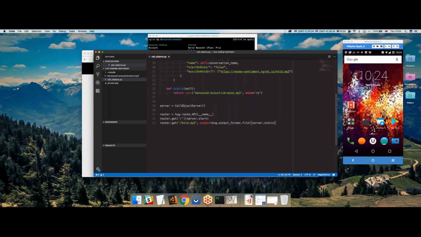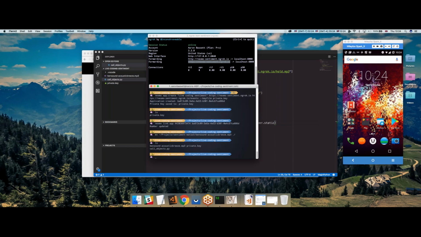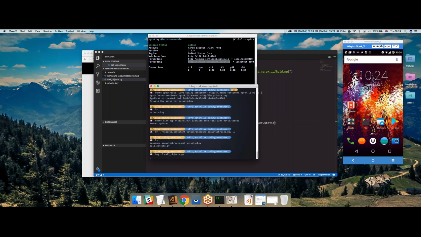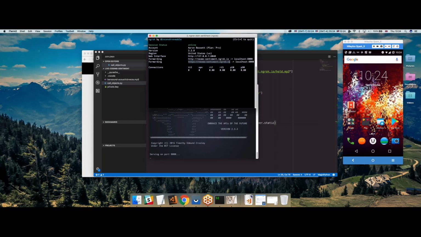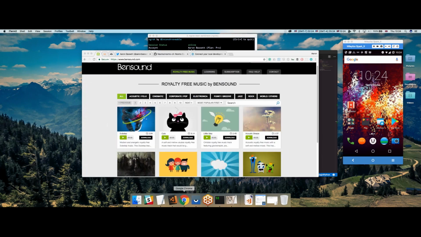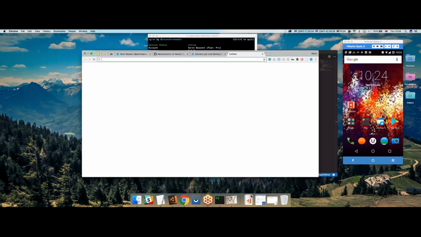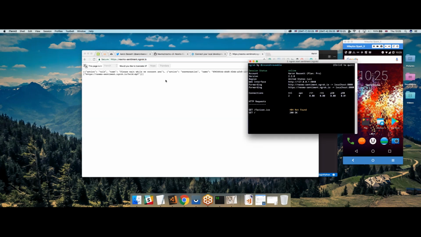So we can see here we've got our two endpoints started now. If we go into here and we actually run it, hug -f and we can call objects. So we have Hug started with the cutest little terminal logo ever. If we grab our ngrok URL and look at that in our browser now, we can see, hopefully.